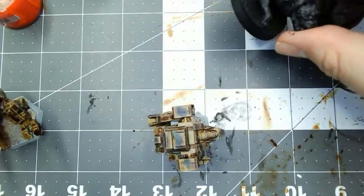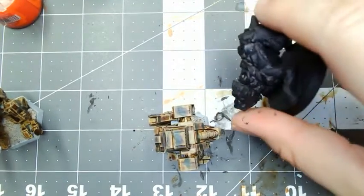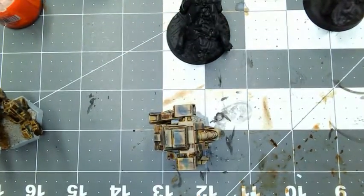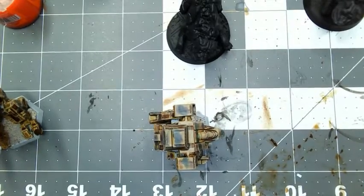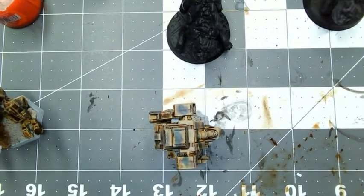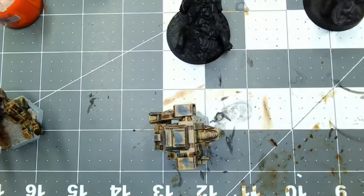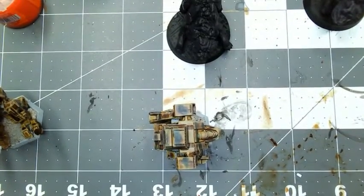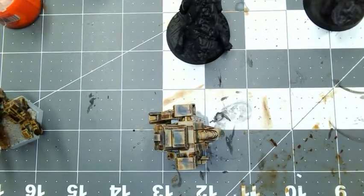How are you boys looking? Okay, they got a little bit left in some of the recesses. Let's take a look at Harold. He's got more than the other two, so we'll keep working on the Cav stuff for now. This is really the only step that we're going to have to spend a lot of time waiting on, waiting for it to dry, because we're going from the base coat straight to dry brushing. And we're going to be doing a heavy, heavy dry brush after this.